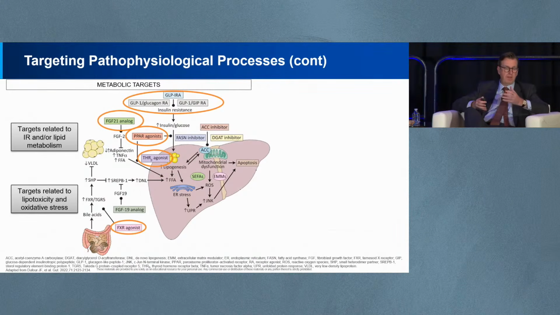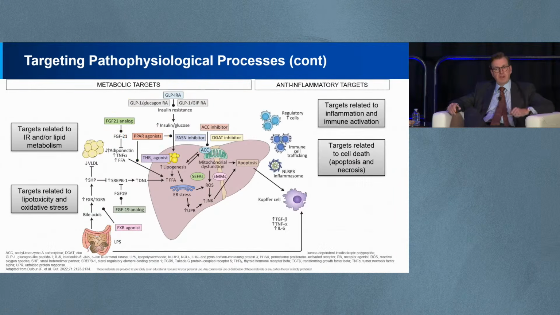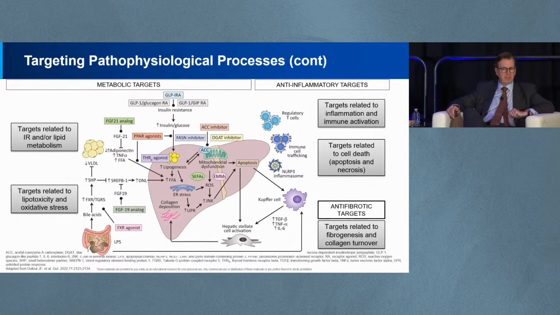Then we also have FGF21 agents that are still in phase 3 trials with some very exciting data coming through on those. And those of you at this meeting will have seen data suggesting the ability to reverse cirrhosis. And finally, the pan-PPAR agonists, which we're looking forward to seeing the results of their trials probably late on next year. Beyond that, we've looked at a range of anti-inflammatory agents and also some specific anti-fibrotic targets. But those on the right-hand side don't seem to have panned out quite as well thus far. But what we've got here is a really good mixture of potential targets that we can take forward.